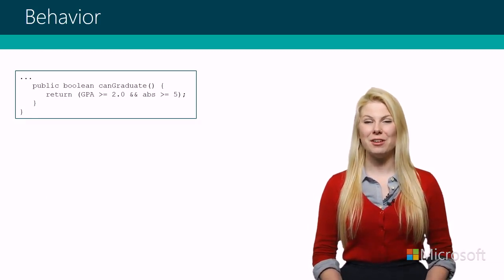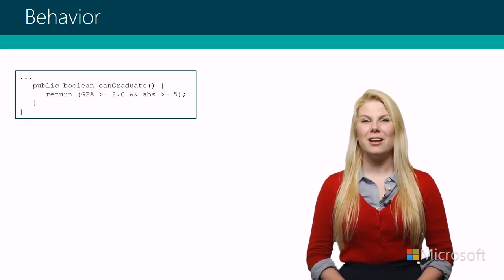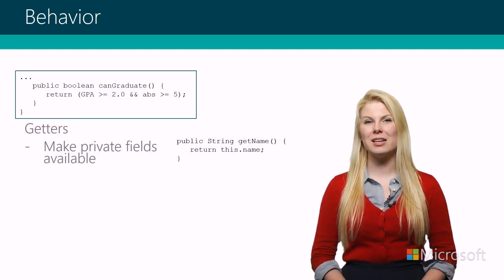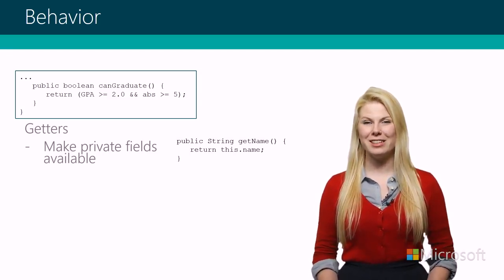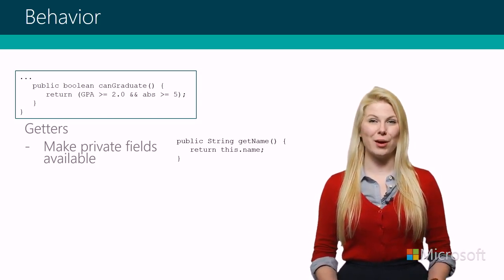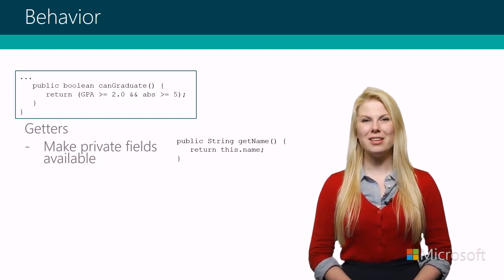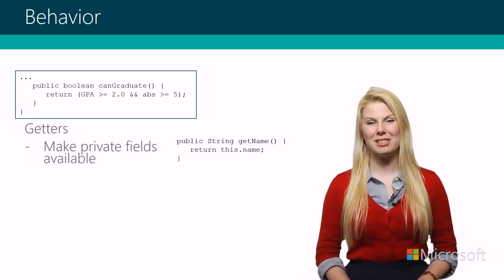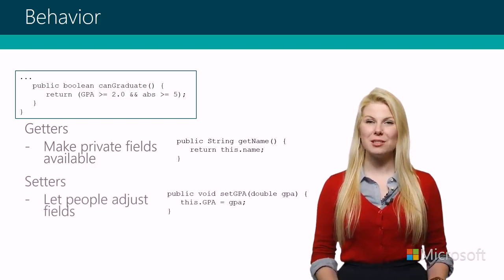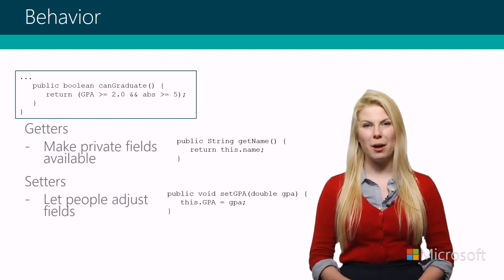Finally, there's the behavior. The behavior is the list of methods within your class such that you can provide work for the client. A common class of behaviors are getter methods. Because you've made your fields private, sometimes you'll still want your user to know what's going on, even if they can't do anything about it. So a lot of times, a getter method simply just returns back the current state of a field. There's also something we call setters. This takes in external information from your user and updates the state of your object.